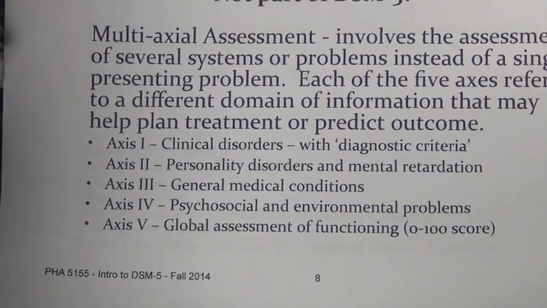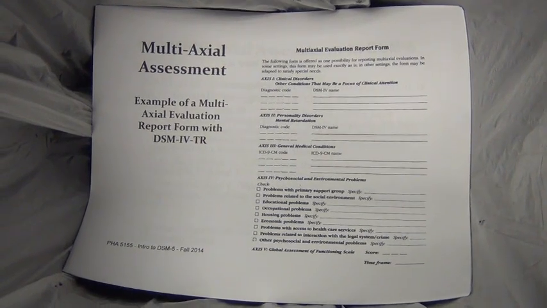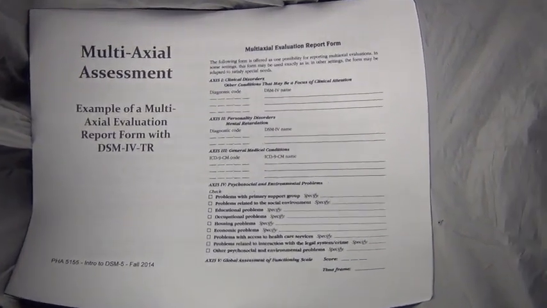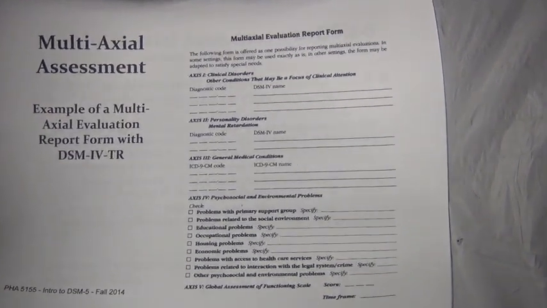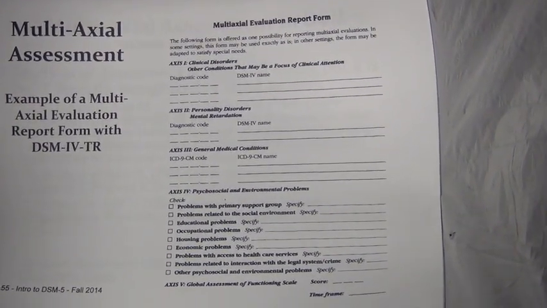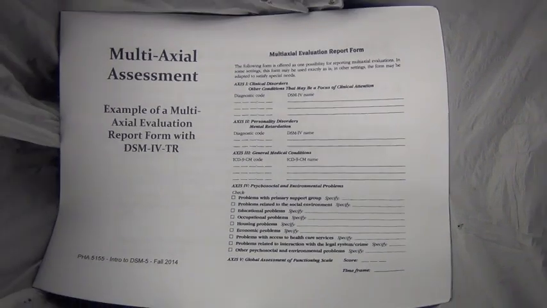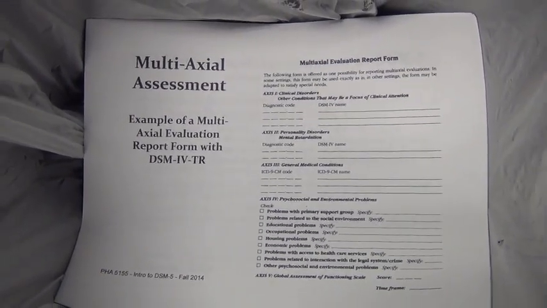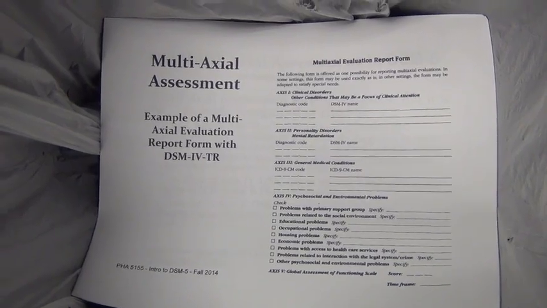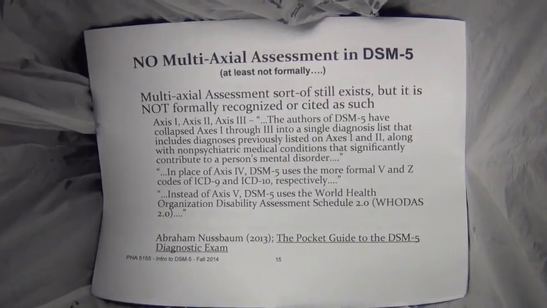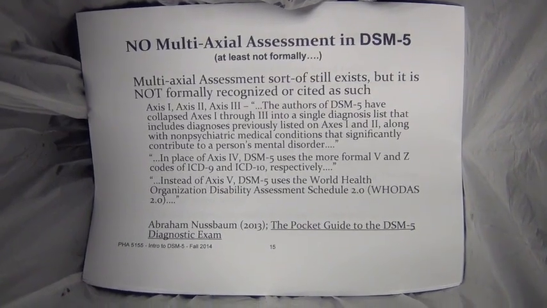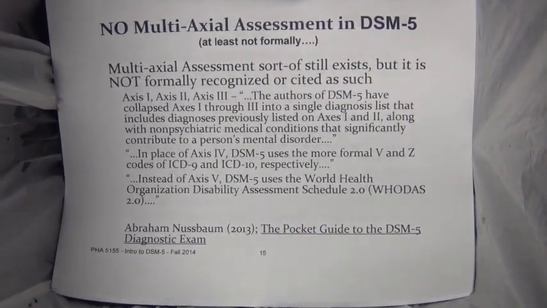different axes. So with the old-time multiaxial assessment, the patient would have a one-page write-up that just sort of provided information on how they're doing on each of those 5 axes. And that was the written assessment that the psychiatrist or the psychologist would provide when assessing the patient. But DSM-5 does not have multiaxial assessment, at least not formally. What it has done is sort of capture some of the same stuff.